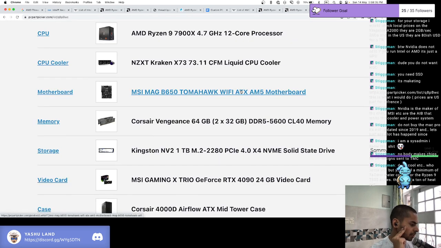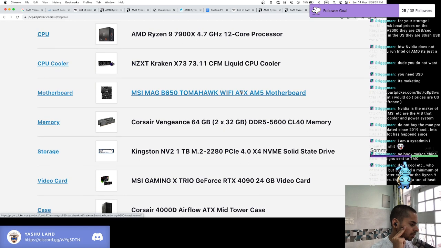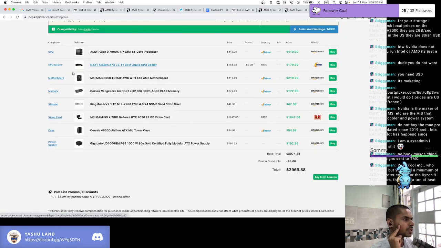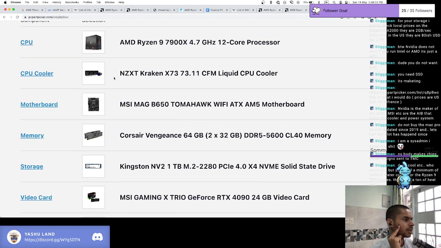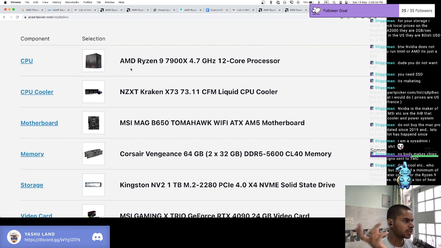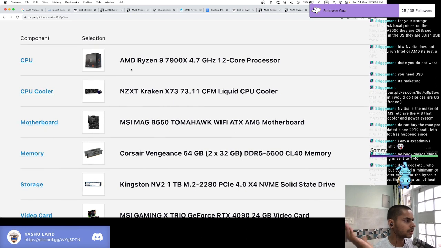Deepcool, who cares? But you need a minimum of a 240 millimeter water cooler for the Ryzen 9 7000. Actually, I'm not focused on liquid cooling, I will look at it later. Obviously the main part was to focus on the CPU, get the right CPU, get the right GPU, get the right motherboard, and then focus on the subsidiary parts.